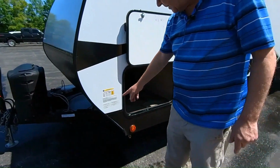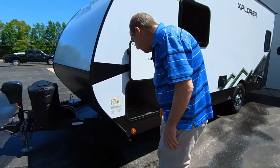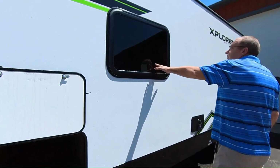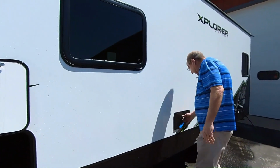Right here you have all your specifications for the trailer itself. Right here will tell you your weights and the water capacities that you have as well. If we come on around, you'll notice you have your window right here, which will open up out here for you as well, so you can get a nice air breeze.